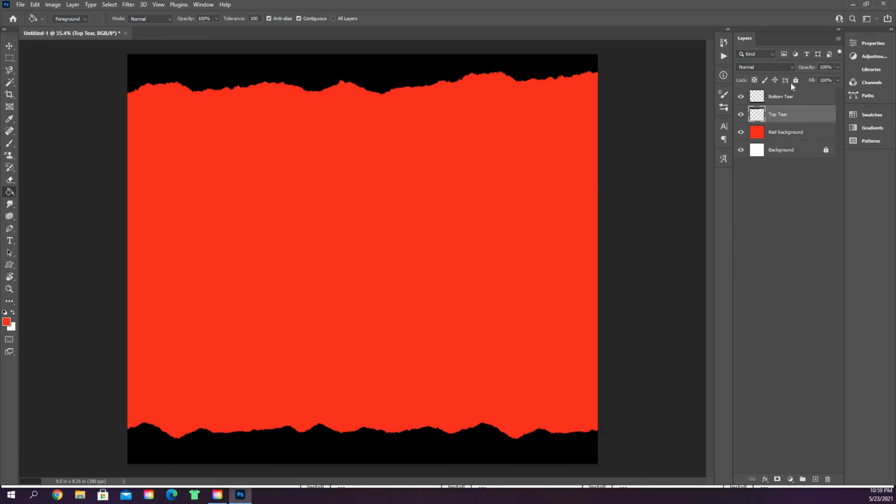So doing things this way, labeling them, adding new layers for every single element, that is the basics of how the layers panel works. The next video we're going to go over some of the bars down here at the bottom, what you can do with these with your layers, and then we'll just continue to add to this design here, and then we'll try and create something different. But look forward to the next video.